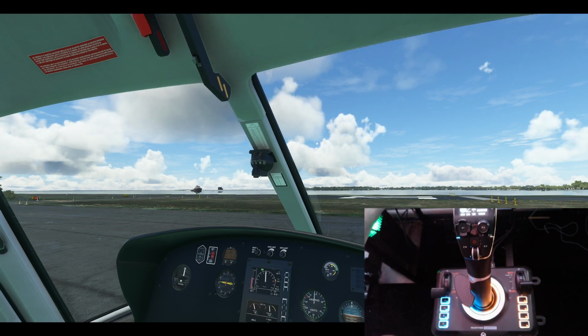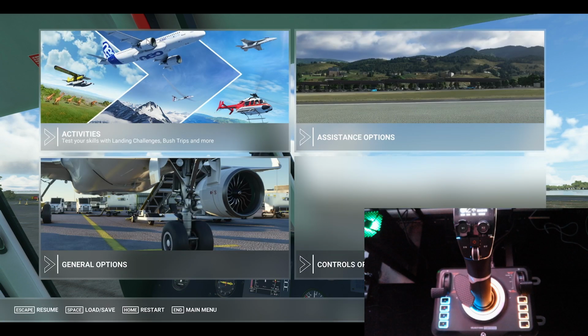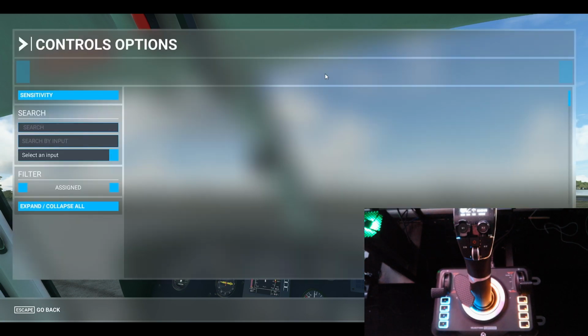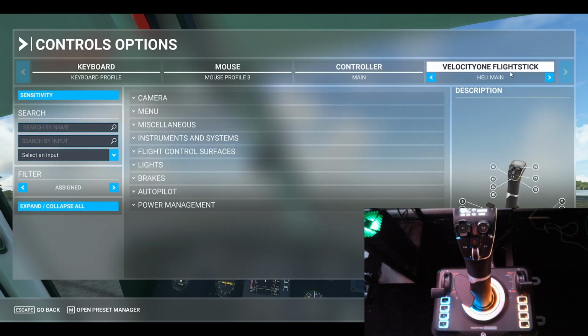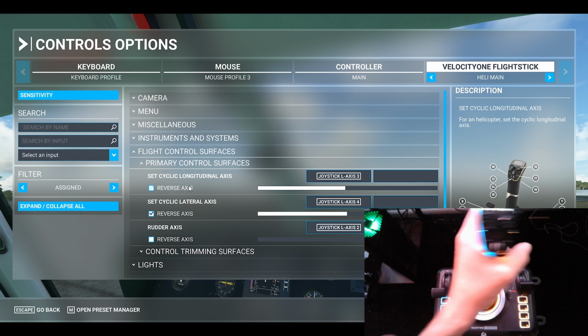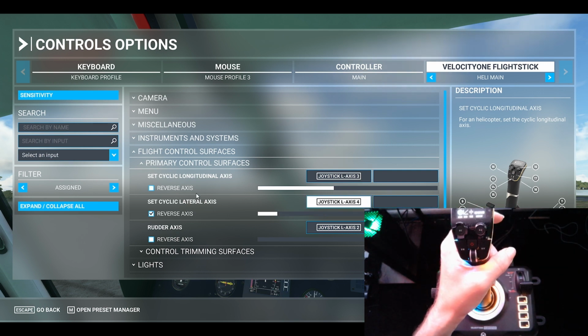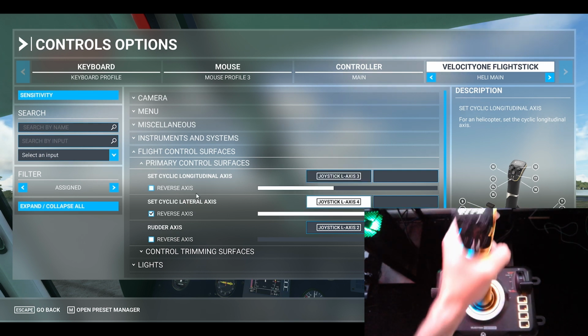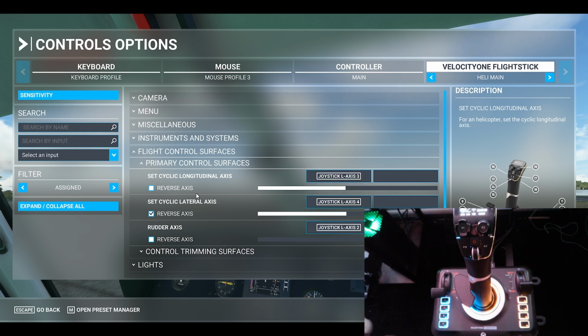Alright, so let me go ahead and show you all these things I'm talking about right now, because these are pretty important. So first, let me show y'all what I'm talking about with my flight controls here. My Silex, lateral and longitudinal, these were not assigned to this. These were assigned to ailerons and elevators. Did not know this. I noticed the helicopter flies a whole lot better when they're actually assigned to the correct thing they're supposed to be assigned to.